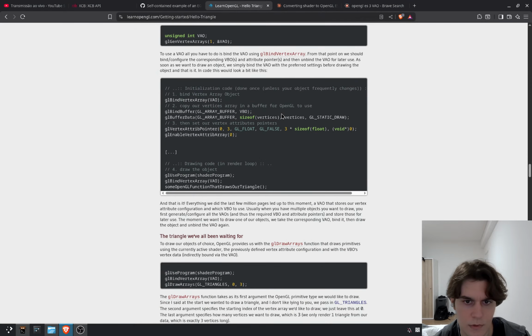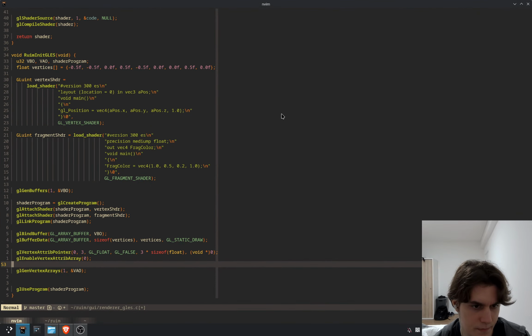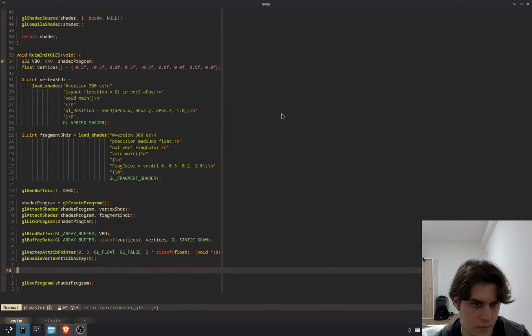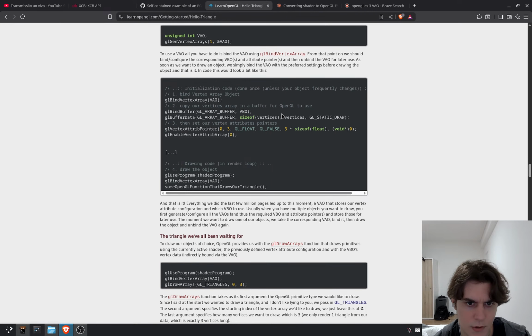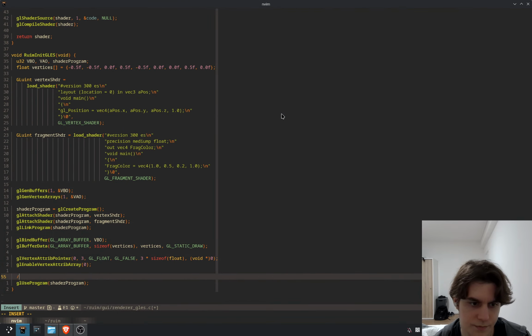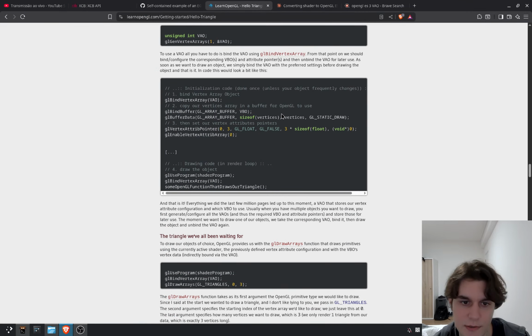Oh yeah. And then we bind static draw. Okay, and then in the render loop, we're gonna comment this out.